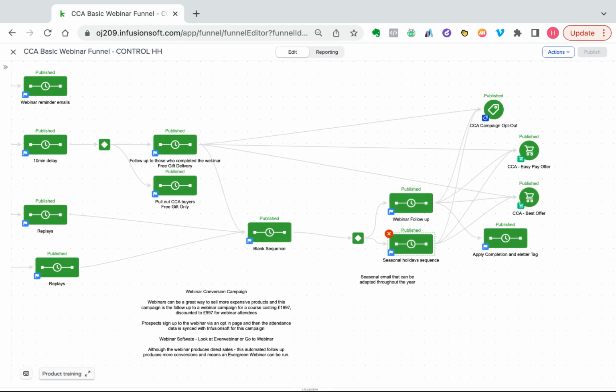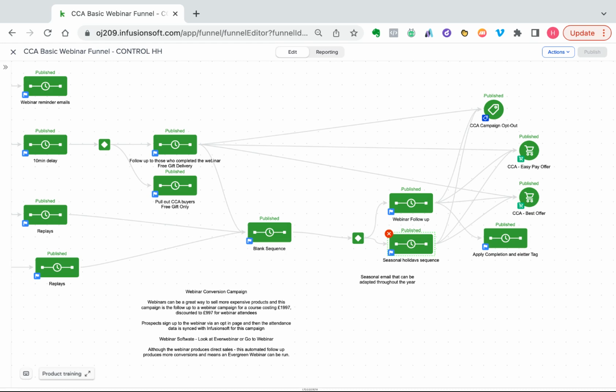As I say, the webinar works really well for us, and each sale is worth £1,000. But we wanted to make the webinar work harder for us. If we didn't have this automation, we could set up a webinar on a specific time, a specific day, manually pull off the names and send them emails. But due to time constraints and manpower, that would probably mean only running it once or twice a month.